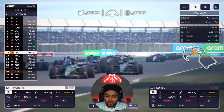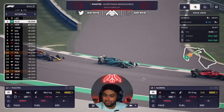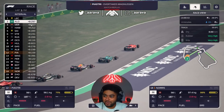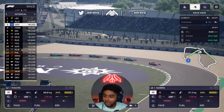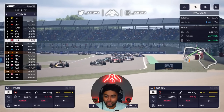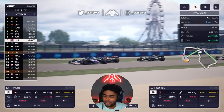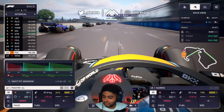On Albon now. Lots of movement ahead. Leclerc leads from Fernando Alonso in second place, as the Aston's up into second. Verstappen third, the championship leader. Albon, Hülkenberg. These are people we should be overtaking. It's three wide there. Oh, my God. Hülkenberg, Russell and Gasly having a scrap. And we should be able to have a go at them, maybe. Let's go for aggression.